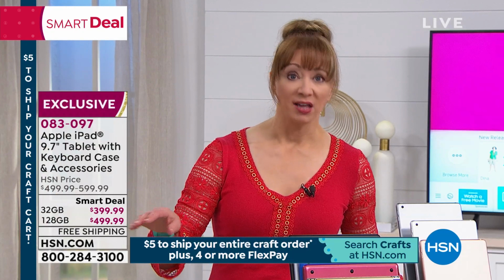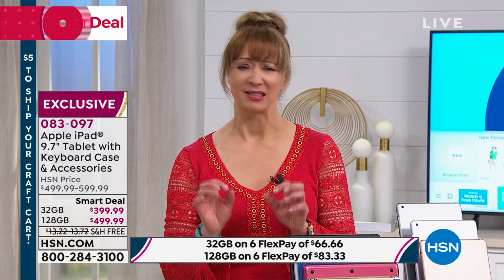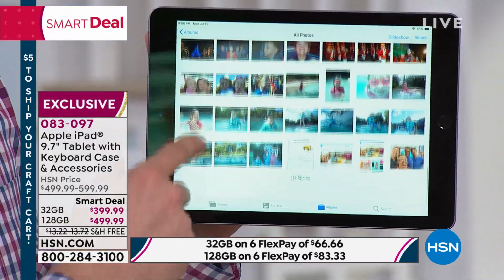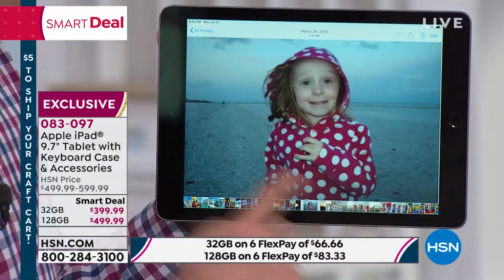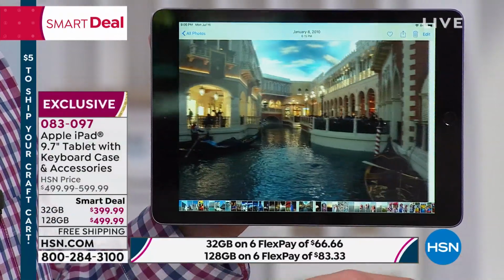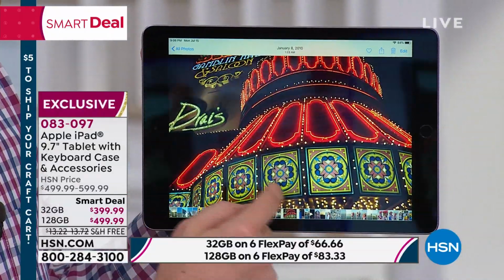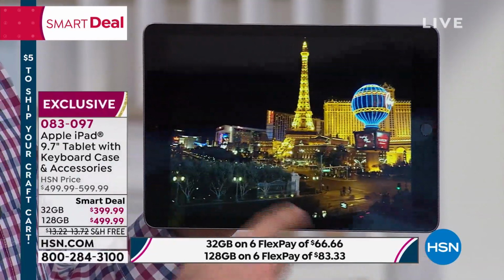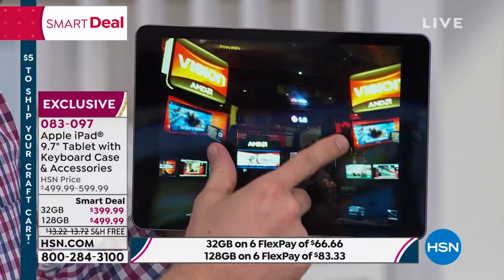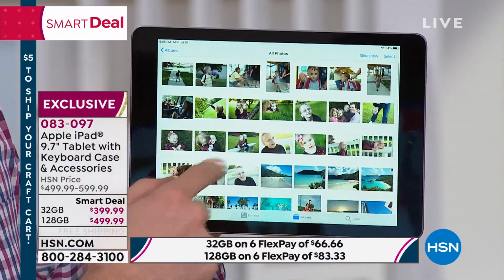But the other thing I need to stress, because I shop a lot of places and I know you shop a lot of places, is that sometimes you really have to read the fine print, especially with Apple and iPads. Let's be honest, even if you're upgrading, we don't retire our old iPads. They find a life elsewhere. But when you see a really low price on an iPad on the internet, you have to read the fine print where it'll be factory reissue or refurbished. No, this is not an also-ran or a refurbished. This is the real deal. Basically, as long as supplies last.